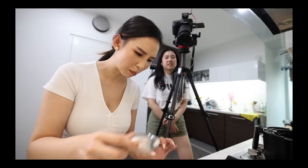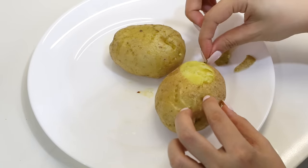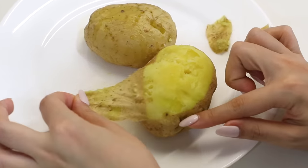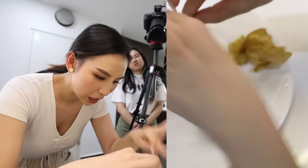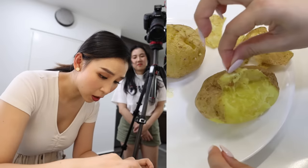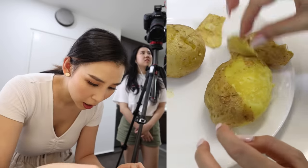So hot, how did you peel it? I'm using my nails and I can already tell it's gonna take a while. Potato peel. Ooh, that was a good one. Ooh. So hot. Hot potato, hot potato. Yep, Lila's favorite song. Hot potato, hot potato.